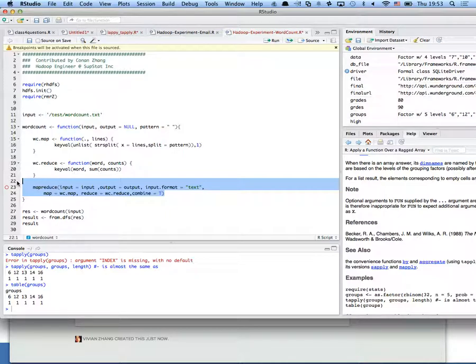But then what does the next line do? The result is from.dfs RES. Because RES is a temp file location, in order to print them out, we need to do from.dfs. We did a similar thing for the square part. So you could have just made that one line, from.dfs of the word count input. Yes, right.